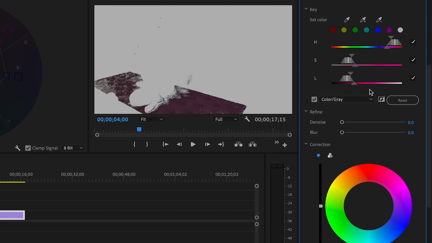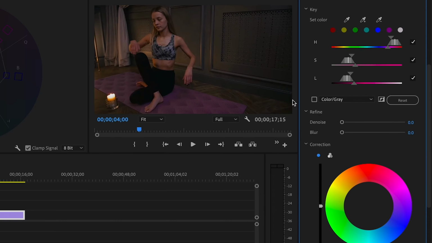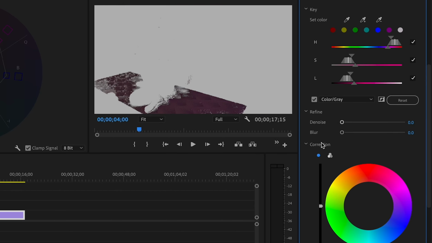Right now I can see that I have this matte, which is absolutely fine because that is what I want to change. But I can see some shade on her hand too, and I don't want that. So I'm just going to go in my hue range and adjust that, and now I think it looks fine. We can also use the denoise slider, because I can see these white spots over here, just to refine it, and then a bit of blur to overcome that sharpness.